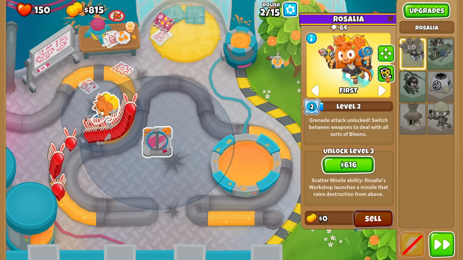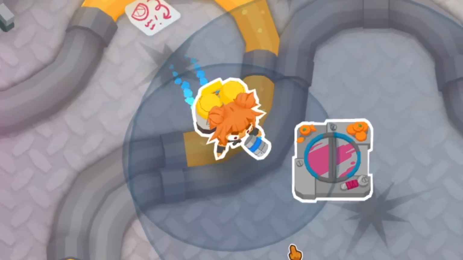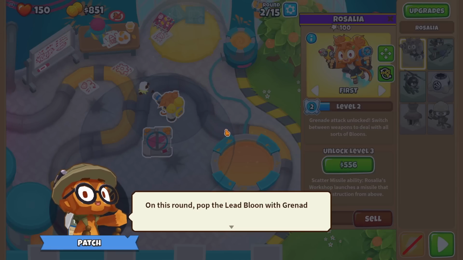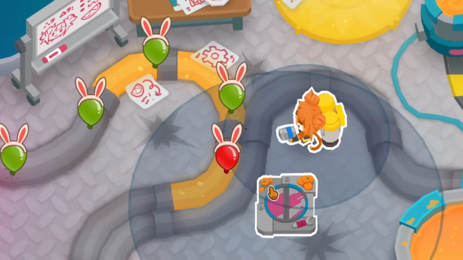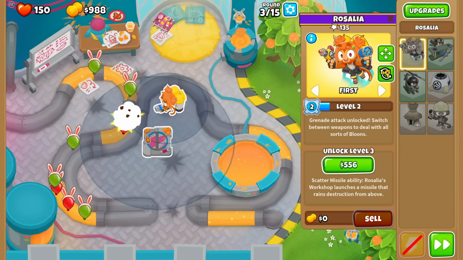I'm going to change to the grenade, by the way, and now you can see she's shooting out some of those group grenade shots, which is going to help majorly. Also, make sure to watch out for her immunities. Laser cannot pop purple, and the grenade can't pop black either. So this round requires us to do a little bit of both things. So grenade, oh actually the grenade does 2 damage, so we just skipped over it. So much for that tutorial.